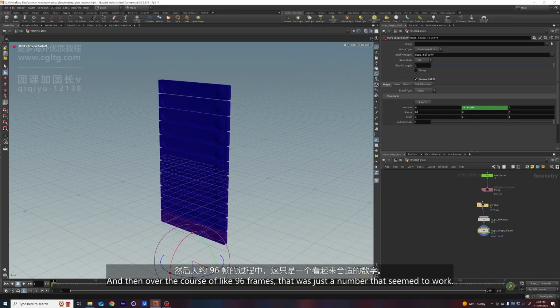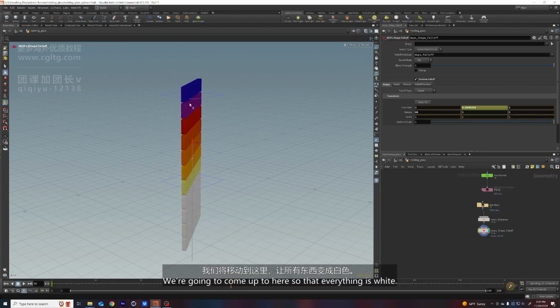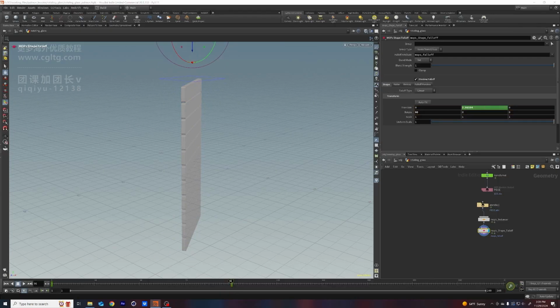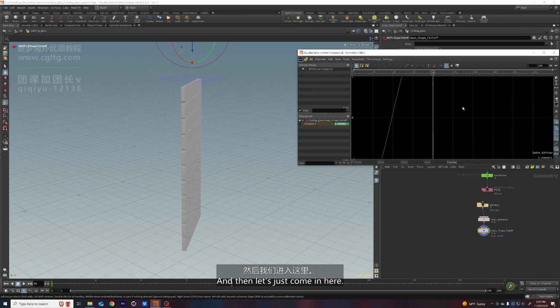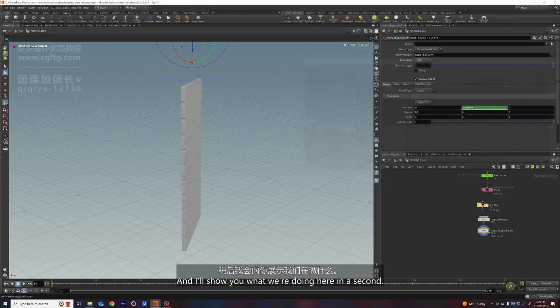And then over the course of 96 frames, that was just a number that seemed to work, we're going to come up to here so that everything is white like that. Okay, and then let's just come in here. We will make it linear, and I'll show you what we're doing here in a second.